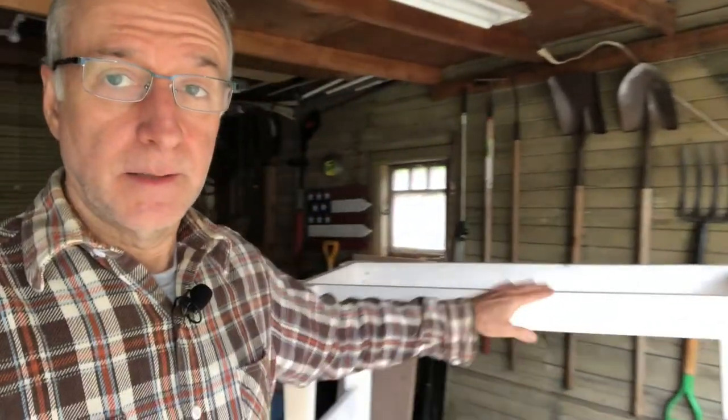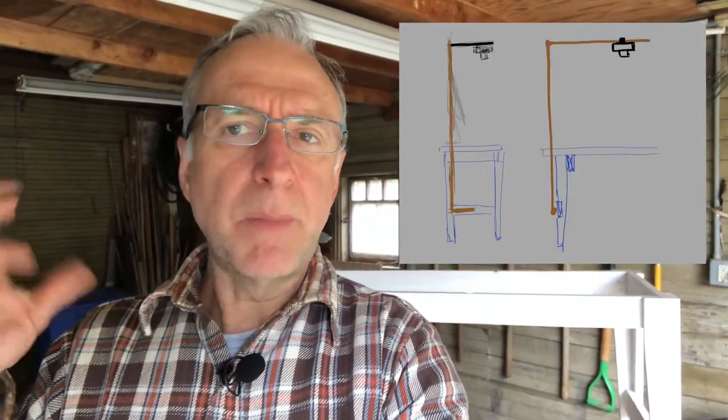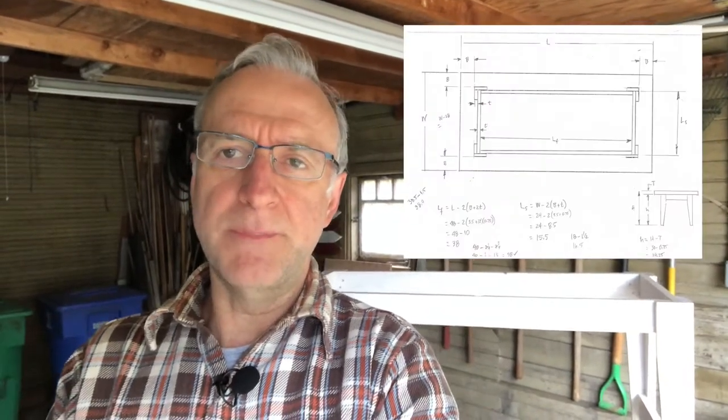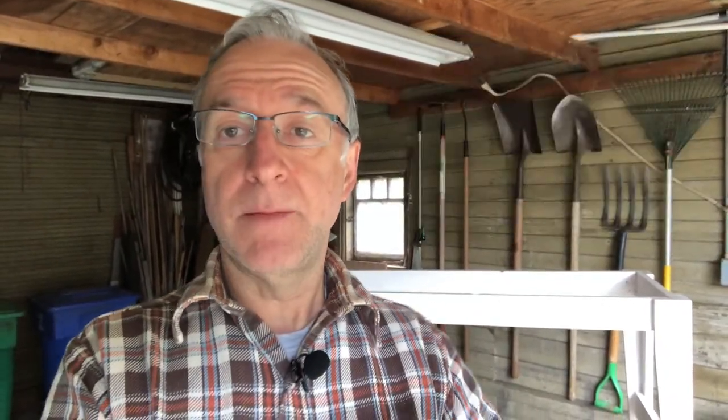The reason I'm showing you this is because I want to give you the idea that when you make something, you don't have to have the final idea done. This is a nearly final table — I've got to paint it and put the tabletop on it — but I've been working on this for a while. I made a bunch of drawings, worked on little sample versions with tape and cardboard, and tried to work out little parts of it, like how the legs fit together, how they hold up the top, and how I'm going to assemble it and in what order.